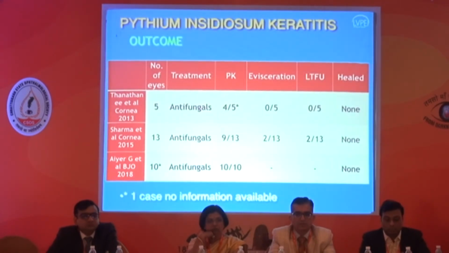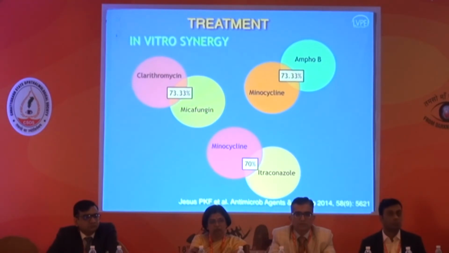And as far as the treatment is concerned, if you look at a review of the literature, in the past, everybody treated it with antifungals, and you notice that most of the cases landed up in penetrating keratoplasty, and the outcome was not all that good. So none of them responded, actually. But what's been studied is the in vitro synergy. It's been noted that they have a response to macrolide antibiotics and dual drug therapy.